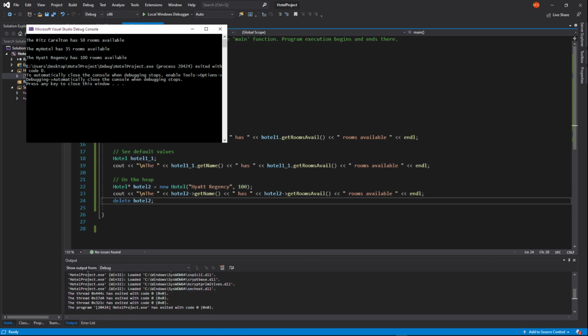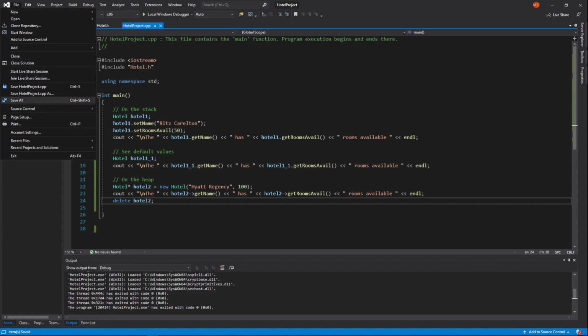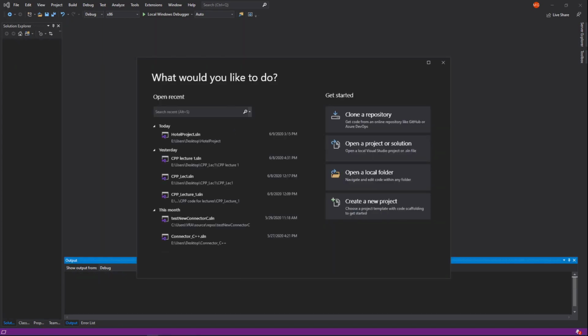So we sort of looked at all of these hotel examples that were in the course. So what I'm going to do is, this all works nice, so we're going to close this and create a new project. Okay, so I can either close the project, right? I can go in and, where's close? Close the solution. Okay, great. So now we can open up a new one. All right, so let's make a new project.